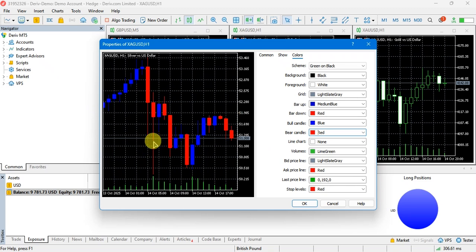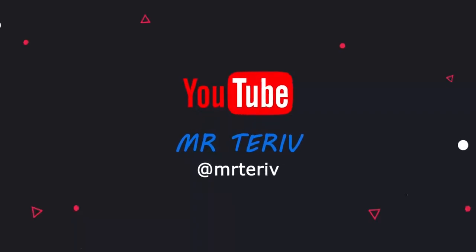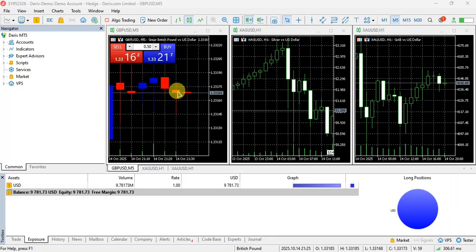So you can see we have this chart. Hello there, welcome to this tutorial in which I show you how you can change MT5 PC chart from this chart to this one. So the first thing, if you don't have the app, you need to download it from your broker. Let's say that you are using Deriv, or you can just log in using the details that you will be provided by the broker.